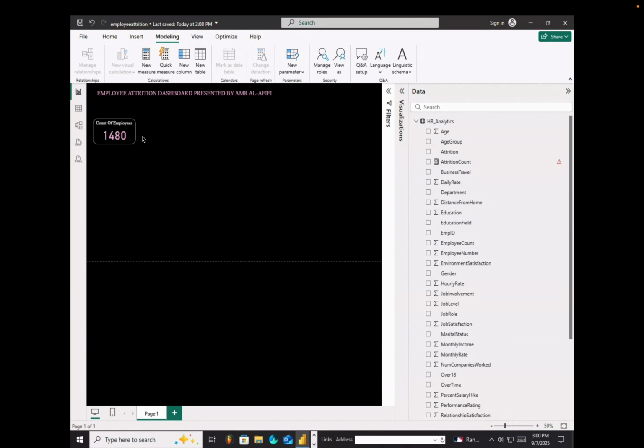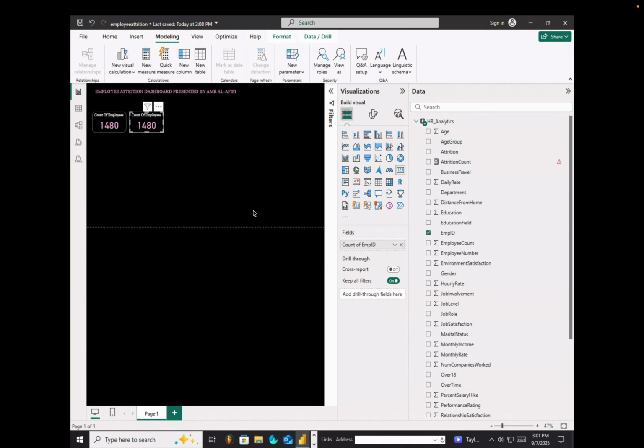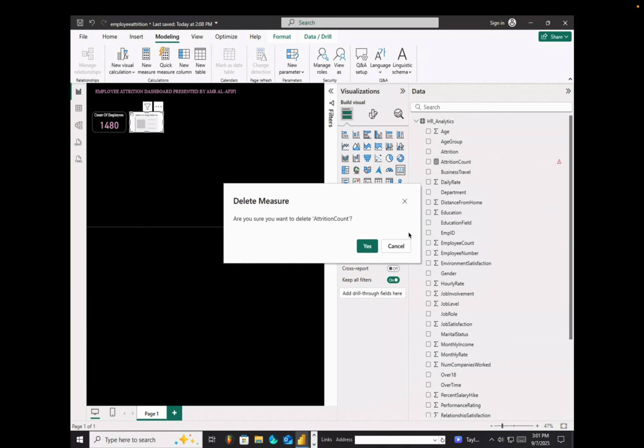But we need five more because we identified five key performance indicators. We don't have to really do what we did earlier, simply because we already made the KPI card. So let's just copy and paste to add this second KPI card. But the issue is these two are the same KPIs, right? We already have a count of employees. So we're going to X this out. So now it's an empty card. And instead, what we're going to do is delete this.